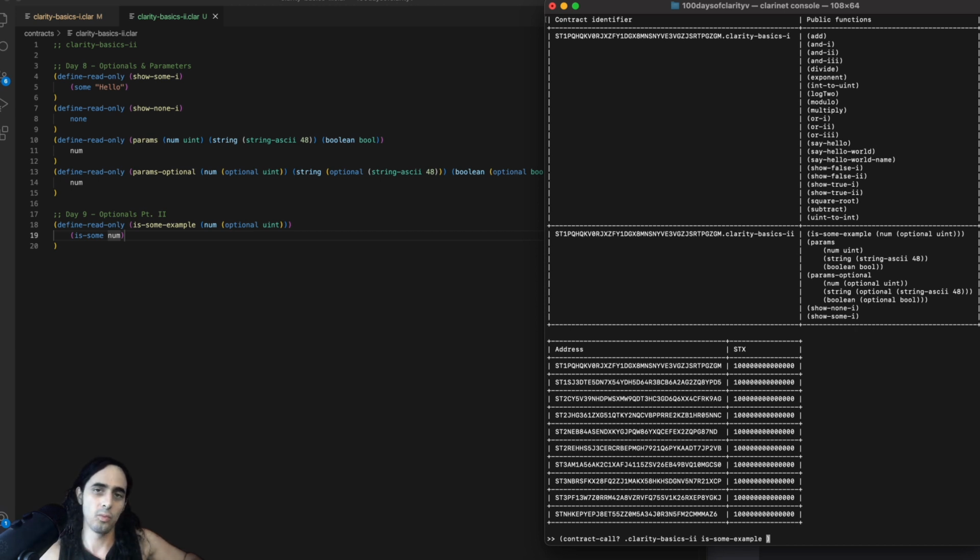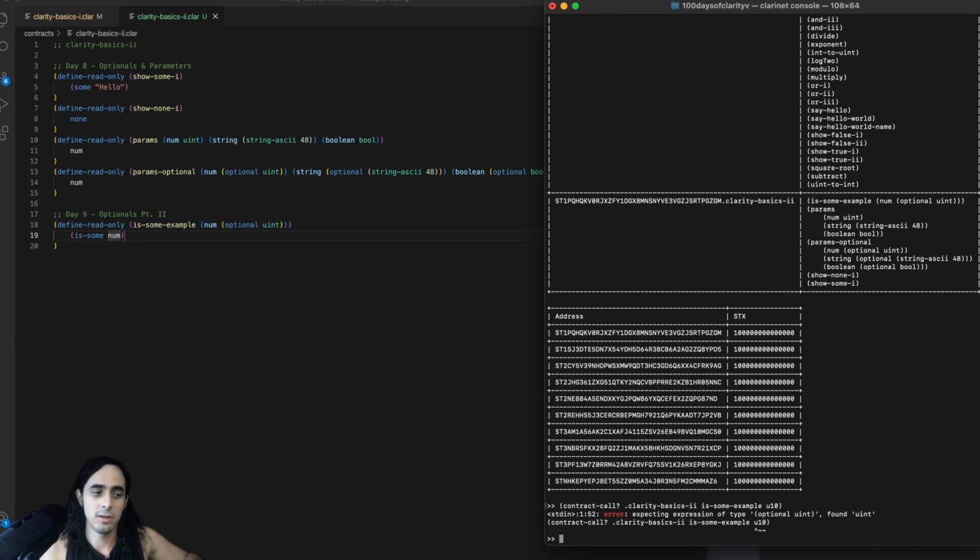And again, as we reviewed last video, if you want to pass in a parameter into a function, you do it after the function name here. And since we're not doing just a normal integer, which will fail, we need to do an optional. So again, we are certainly providing a value. So we need to do some u10. Close parentheses. And now we are passing that optional.